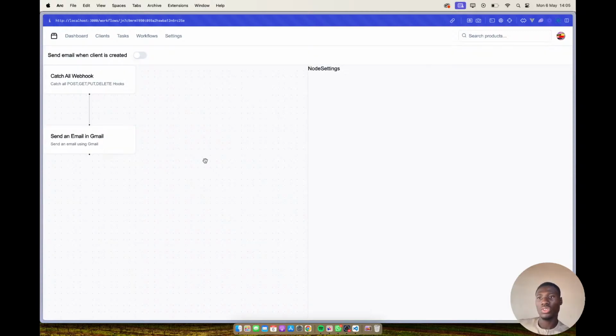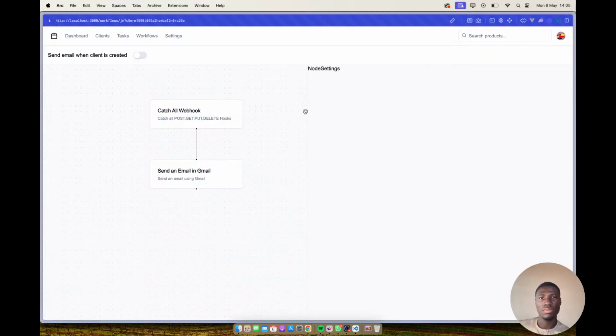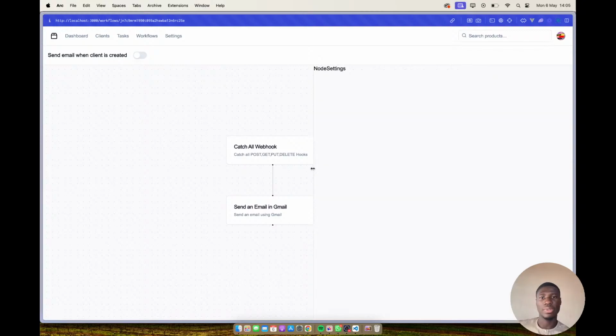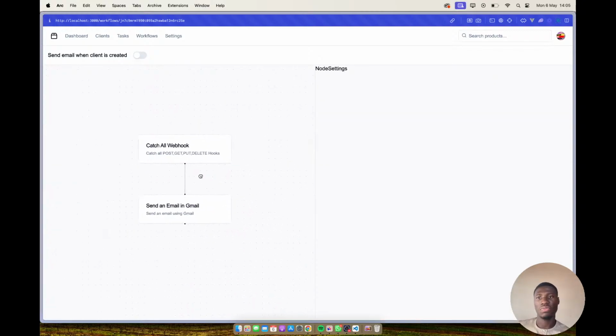These node settings, we need to make sure it always comes this small, so that we have enough space, unless it's expanded, then we have to make sure this sort of resets. But that's not really a big problem.